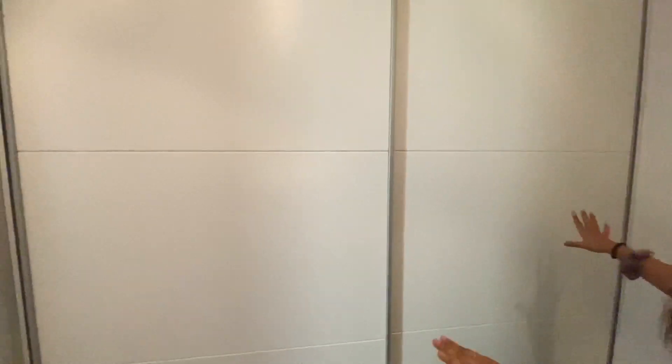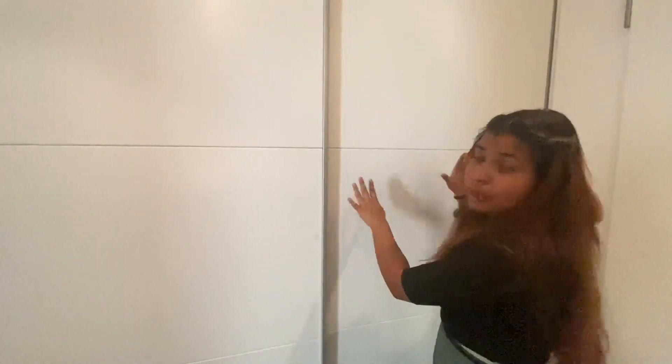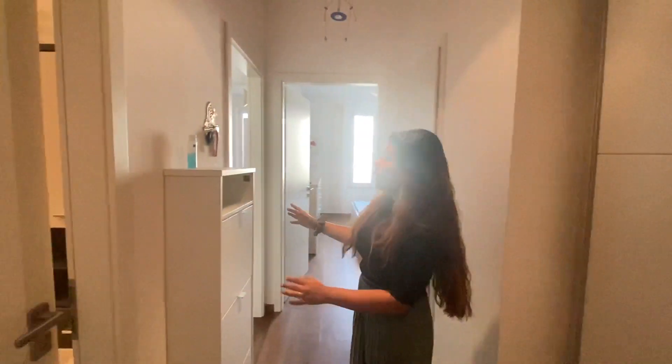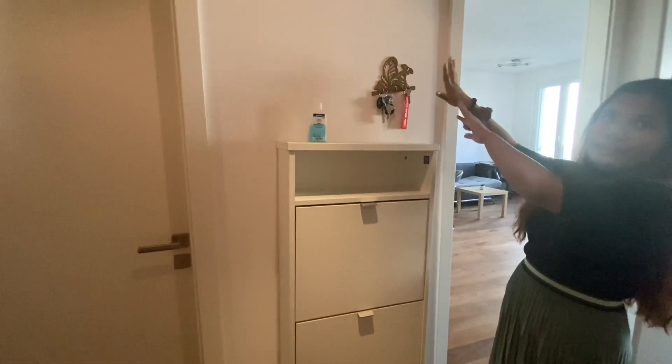It's a very large cupboard. I'm not opening it fully because one portion has the owner's belongings and one portion has our things — it's a bit of a mess. Next to that there is a shoe rack area where we keep our keys and such. And there is a small room here which is basically a store room with the washing machine — we keep shoes and other things in there.